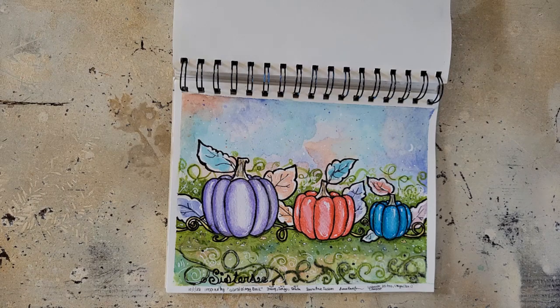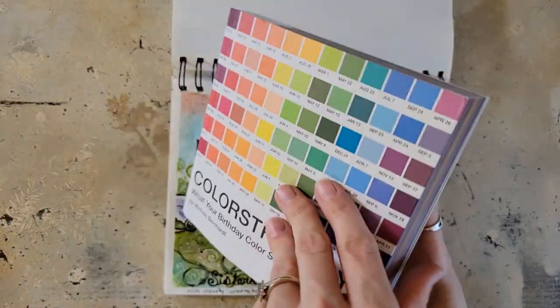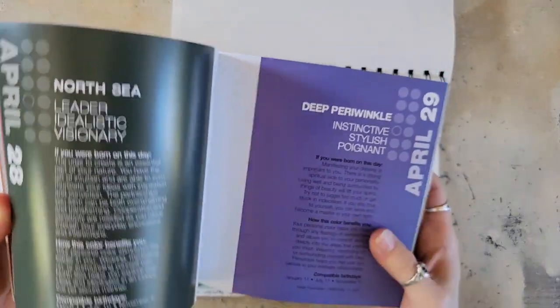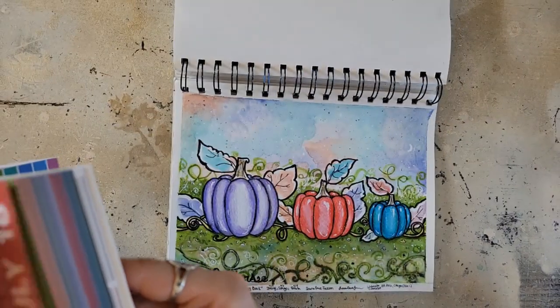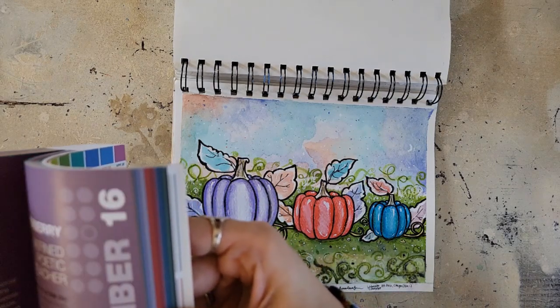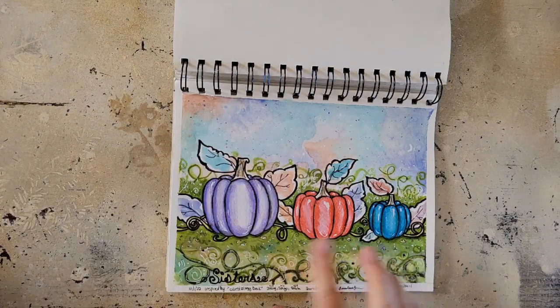This one is one of my more recent pieces, and this one is inspired by the book Color Astrology. Basically it's just a book. Actually, I think I have it here. Let me see. This is the book, and basically you find your birth date and you find out what your color is. And then of course it has some information about that date and whatnot, kind of like a little bit of astrology to it. And so what I did was I found my color, which is this color. And then I found my sister's colors too.